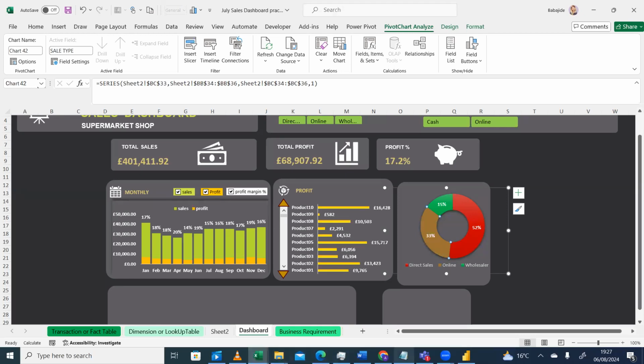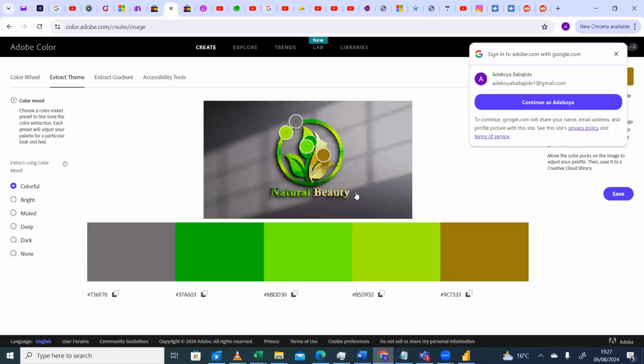Then for this, let's choose another color. Don't forget that this is the logo we are combining colors from, from the beginning. So let's go for another deep color. I love it because we are putting white text on a color. The data label is in white. So it's not good to use something bright again. We will need a deep color for contrast so that we're able to see the values clearly. Let's go for this.